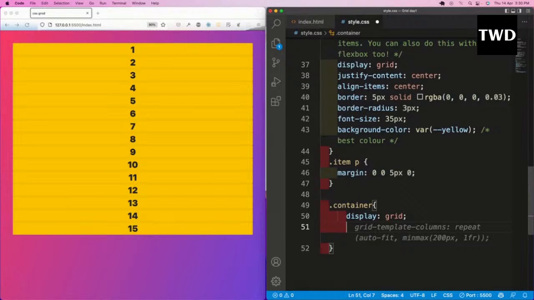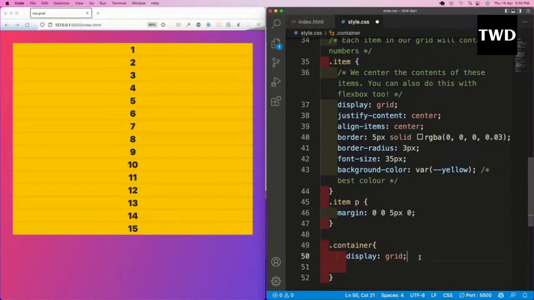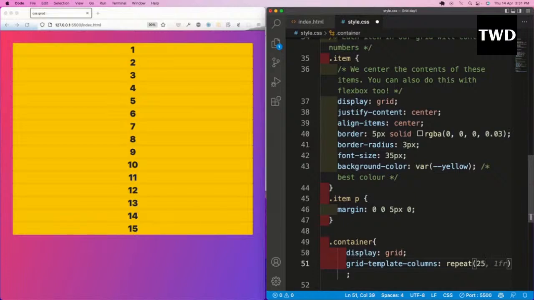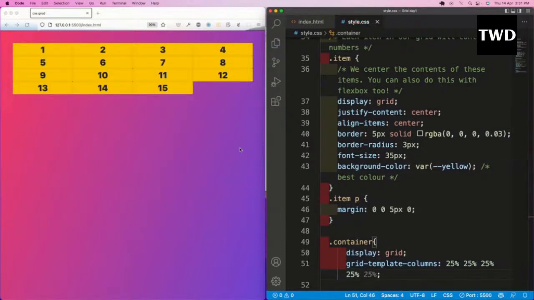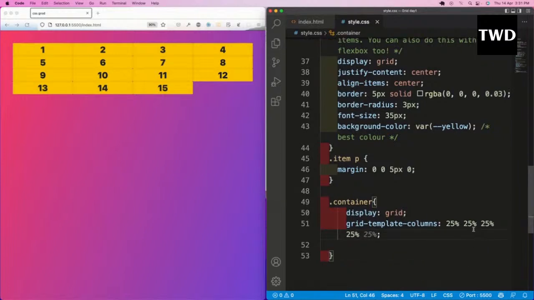So for this, let me add grid template column 25%, 25%, 25%, 25%.